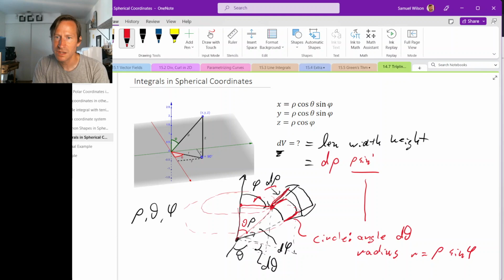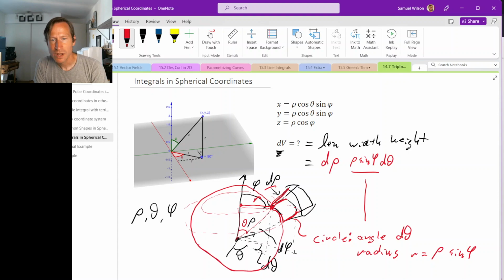Now let's figure out the height of this box. That's going to be this arc right here. And again, we got that by changing phi. If we keep changing phi, this traces out a circle, right? So this arc that we need is part of a circle. And again, to figure out the circle, we need to figure out what the arc length of this part of the circle is. We need to figure out the angle and the radius.